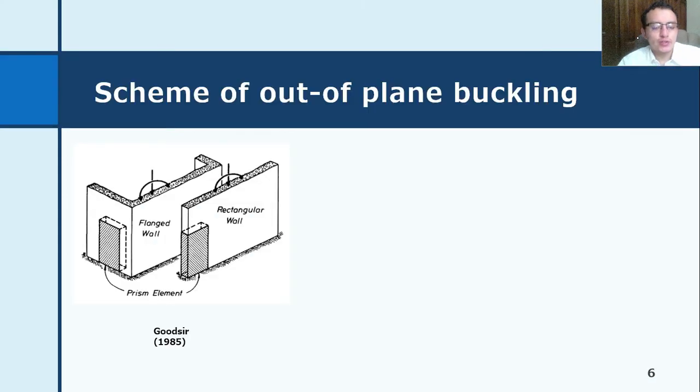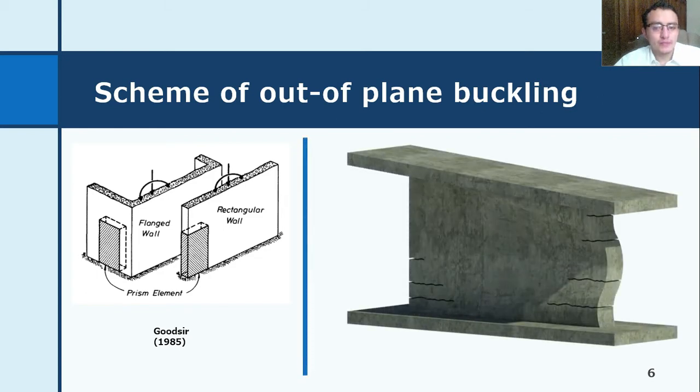This is because the aforementioned author tested a larger number of specimens, both structural walls and reinforced concrete prisms, which represent the boundary elements. He tested the latter elements after identifying that the extreme regions of the wall are the most affected ones when subjected to reverse cyclic loads. In the figure on the right, we can see a scheme of a buckled wall. It is important to mention that from that point, the approach of testing only the boundary elements was the preferred one because of several reasons, such as the economic and space savings as well as the accuracy of its extrapolations.